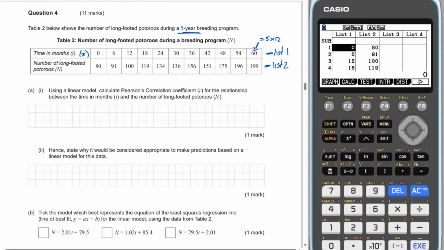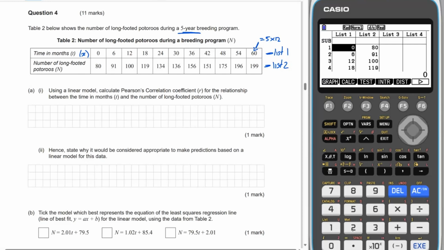So again, when you enter your data, it's worth double checking, triple checking your numbers to make sure you've got it correct, because this whole question is going to rely on you having these numbers entered correctly in your calculator, and I hate for you to get it wrong and then have to redo the whole question. So just take your time, make sure you're getting these entered correctly.